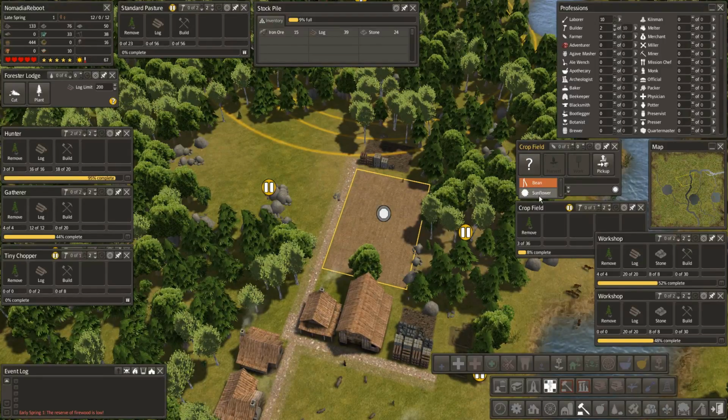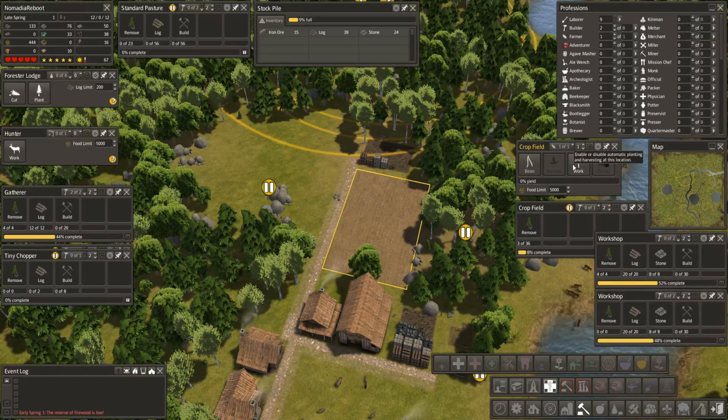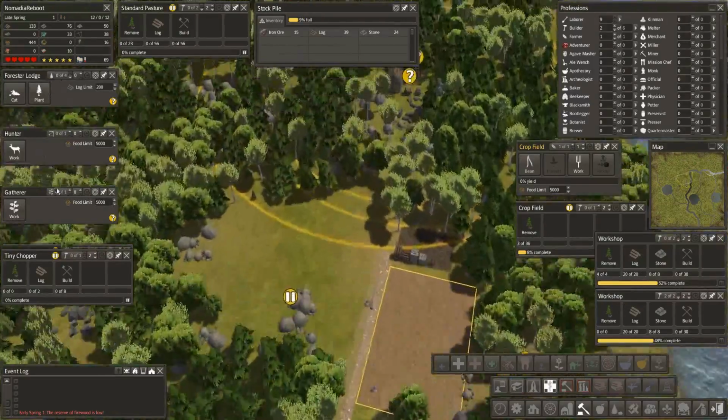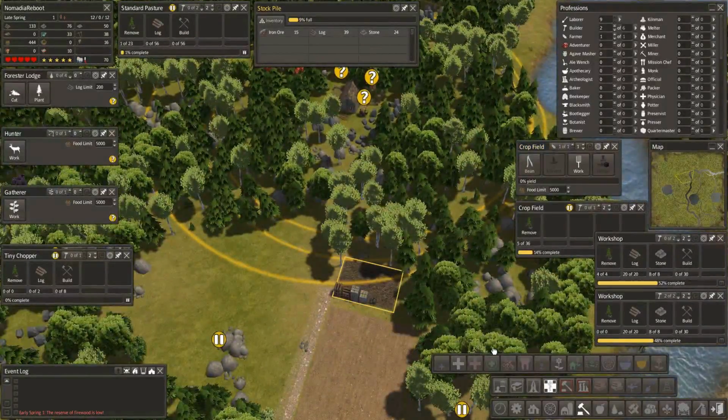We're going to get the crop field. I'm going to say beans. Beans and sunflowers. These are garbage. Oh my goodness. We'll put one person on that and see if it can actually grow anything. Our workshops are getting built. The hunter, the gatherer, the forester lodge is good. I've got a stockpile over here.